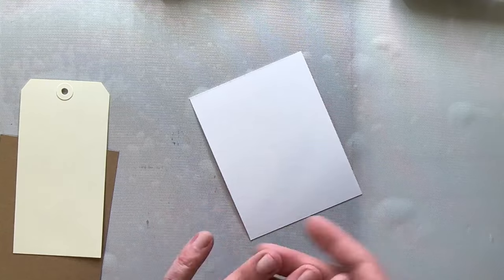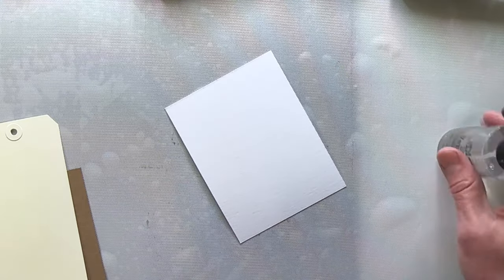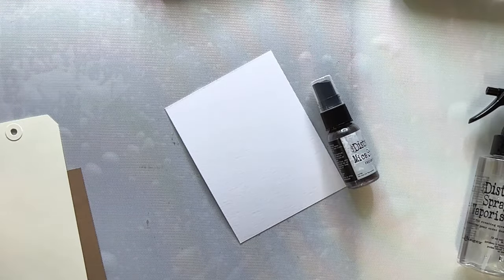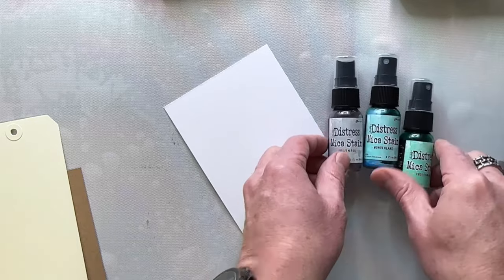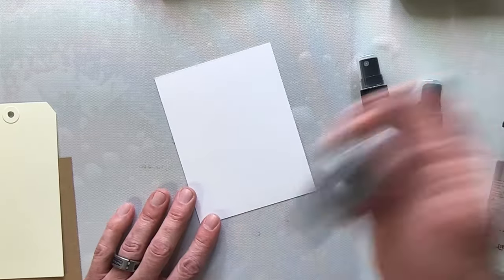So when it comes to working on my backgrounds, I'm going to start with just watercolor paper. You can work on the textured side or the smooth, whatever you prefer. I definitely want some water because I want my colors to move around. And we will do a little festive backgrounds. Let's do something wintry to start. So of course I'm going to use a little bit of Frozen Fog, but then I also want to take Wonderland. There we go. I'm going to do Wonderland and I'm also going to do Frosty Mint. So some really nice light colors that we're going to work with. It's also nice if you have your caps done because it's easy to match them up later.